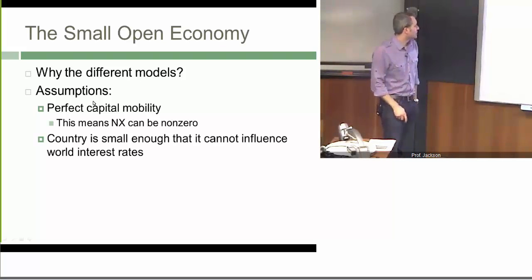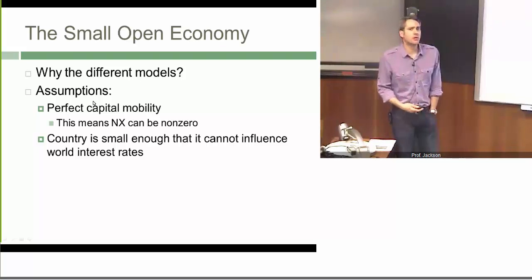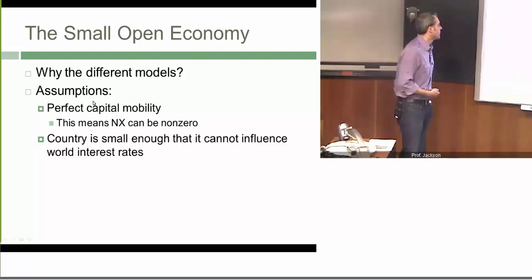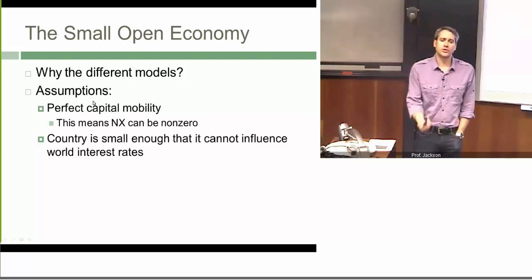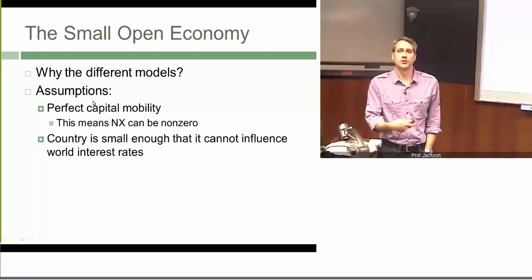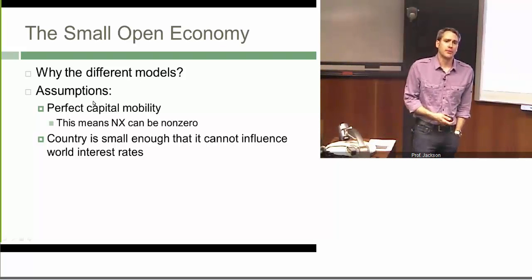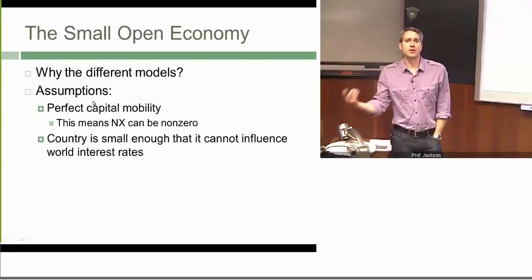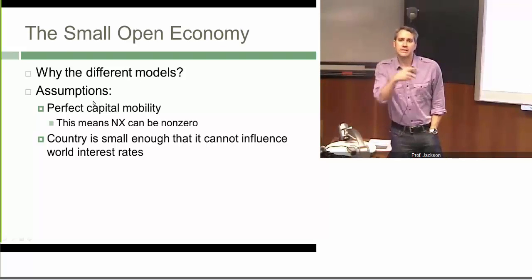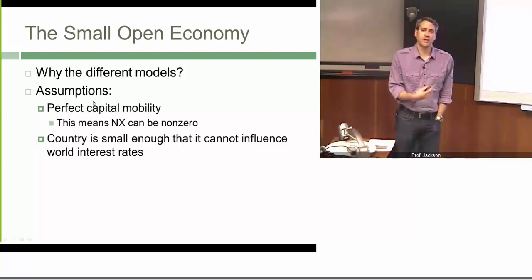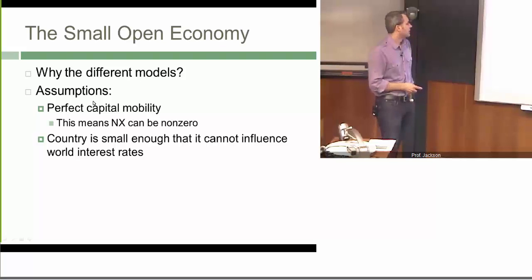And the second assumption is that we assume the country is small enough that it cannot influence global market interest rates. And so that comes from the fact that we assume that this country is small. So you can think of Switzerland or Liechtenstein or some sort of small European country. They have some economic activity that occurs, but because they're small relative to the size of the rest of the global financial markets, anything that happens within that country really isn't going to move the needle in terms of global financial markets. And so that's what we mean by the country being small enough that it's really not going to have an influence on world interest rates.